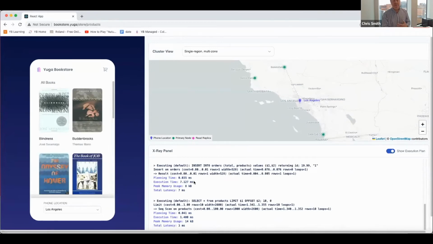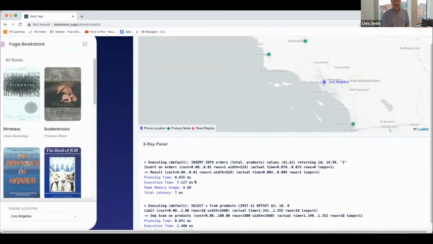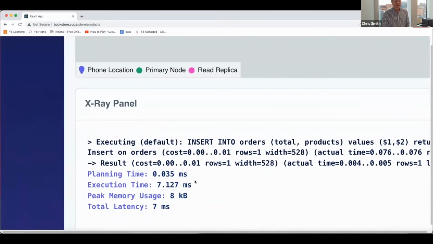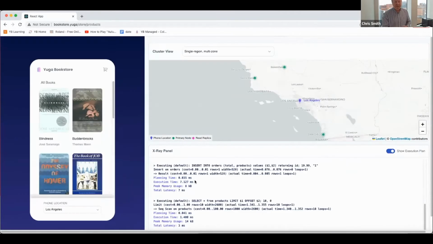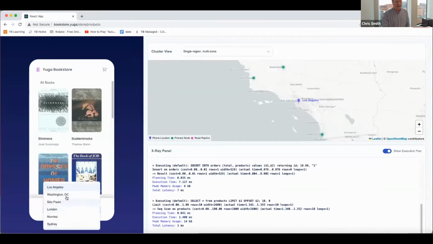I can add that book to my cart, click into the shopping cart, actually hit buy, and purchase a book. So I've moved from doing select type operations through to actual transactions, insert type statements, and again, nice and fast, 7 milliseconds for inserting data. These are the kinds of latency that we're talking about that Kroger required.